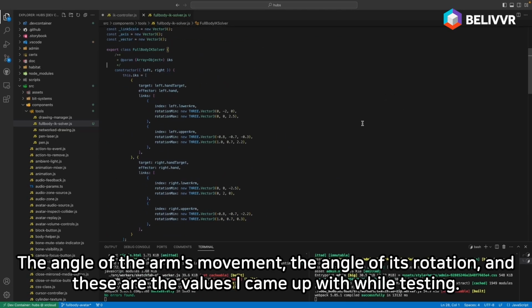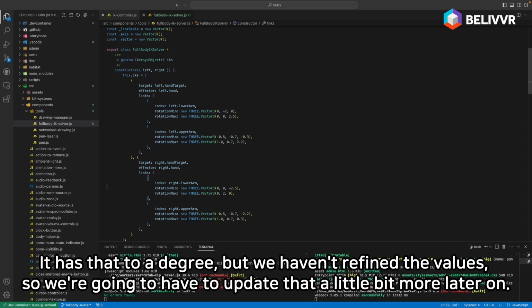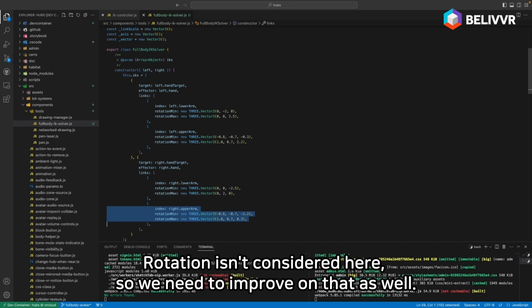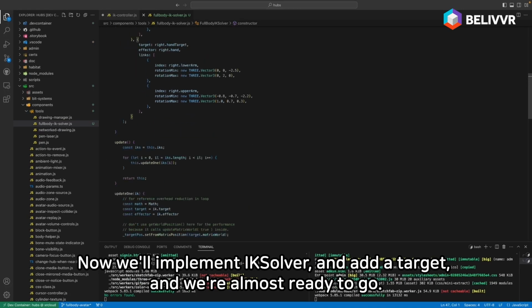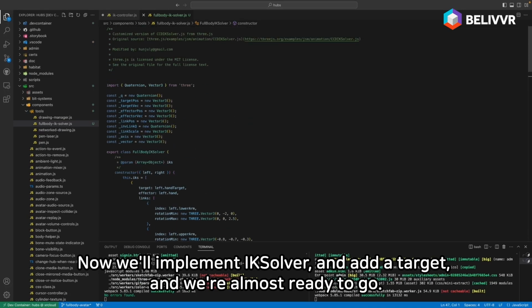The angle of the arm's movement, the angle of its rotation, and these are the values I came up with while testing. It has that to a degree, but we haven't refined the values, so we're going to have to update that a little bit more later on. Rotation isn't considered here, so we need to improve on that as well. Now we'll implement IKSolver, and add a target, and we're almost ready to go.